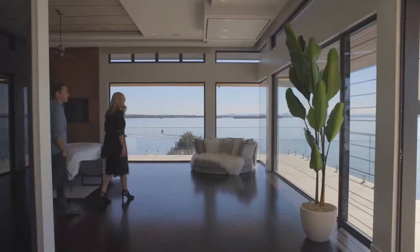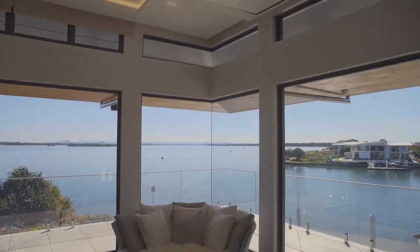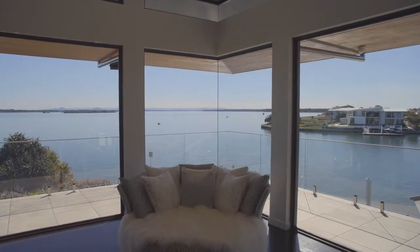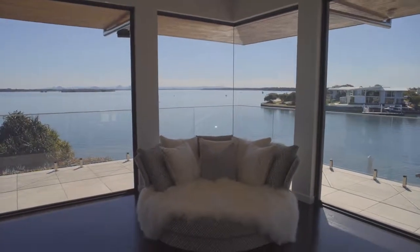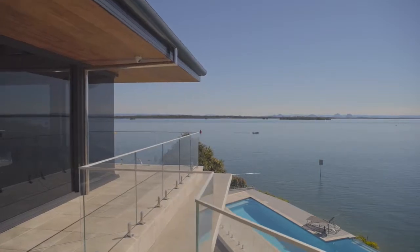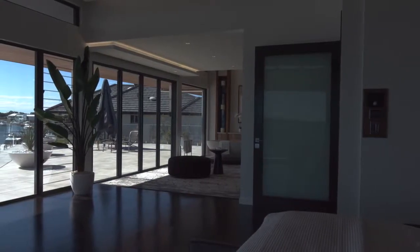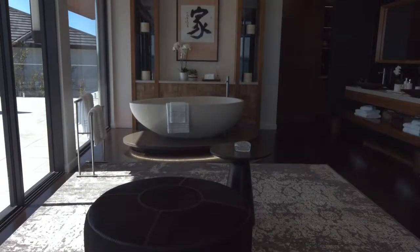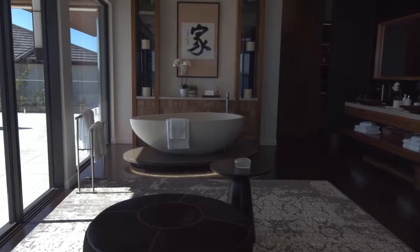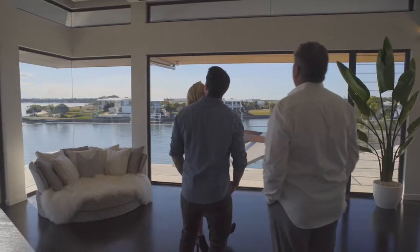Oh wow, oh my God. This view is amazing. So this is your master suite. Welcome to another aspect of the home. That's like another house up here — it's huge. I love that there is no separation between the bedroom area and the ensuite. Nobody else is really up here; this is kind of the little hideaway when the guest wing is full. And how about all this glass? This glass is awesome.